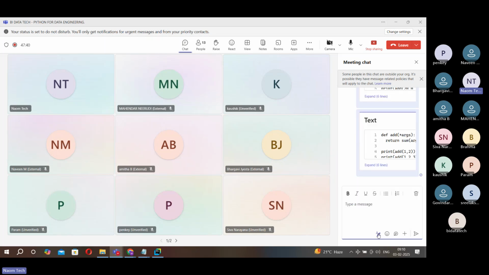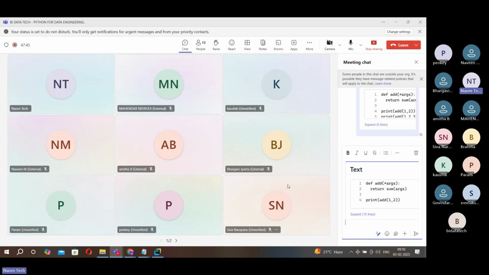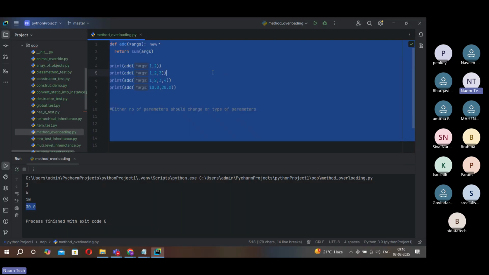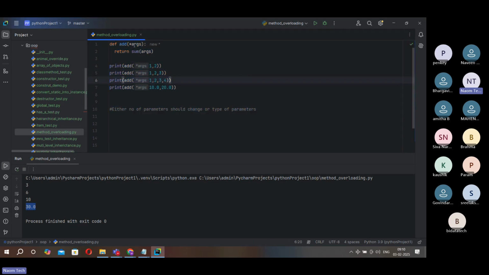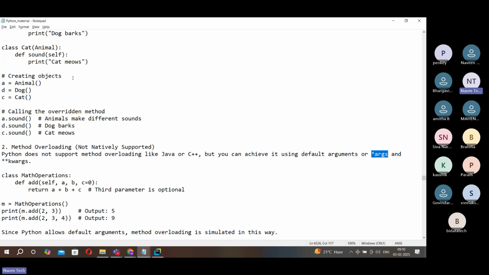You can test it. But the difference is we don't need to overload methods in Python like in Java, C++, C# or any other traditional languages, because our parameters are dynamically typed, so one parameter can accept different types of values. We don't need to worry about that. So finally, this is the idea, friends. Got it right? So next, after that, let's jump to the next example. We are done with overloading. We are done with overriding.